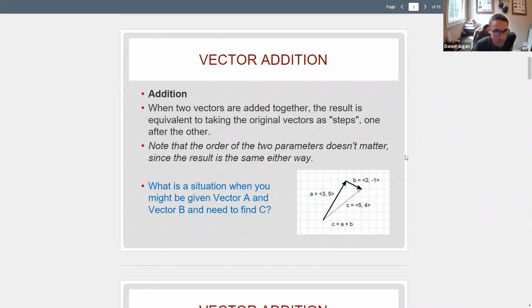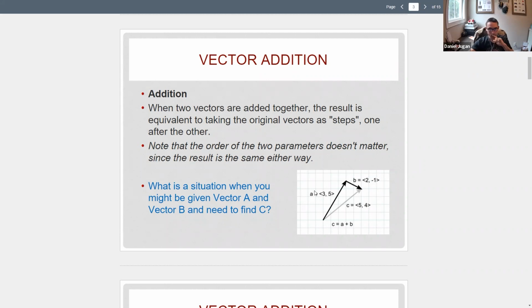Okay. So the idea in Unity is vectors are points. They're also lines, which is confusing. When you're talking about the position of something, it is a Vector3, and that is a point in space. If you have two points in space and you add them together, think of it like taking a series of steps from one to the next.